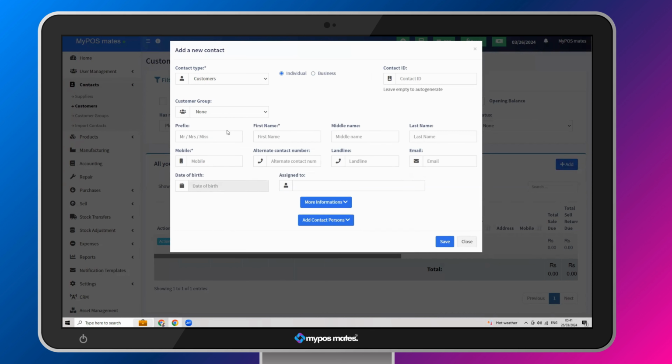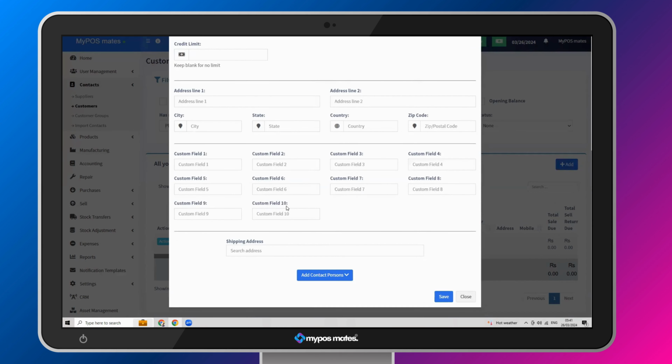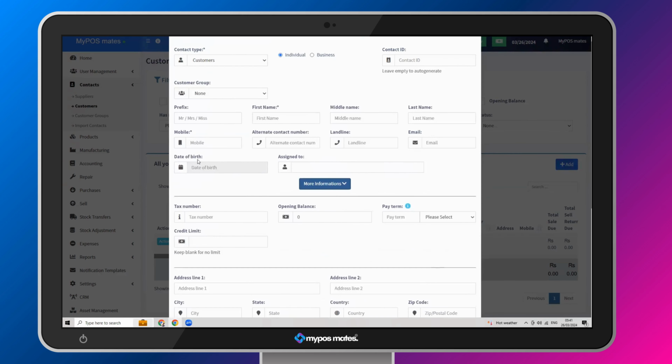You can put all the data here, and if you want to fill these fields you can, but most important, we need the mobile number and the first name as mandatory, because sometimes my customers don't want to give all these details. At that time, if the customer is ready to give us a first name and mobile number, that is enough to identify and maintain a record of the customer.